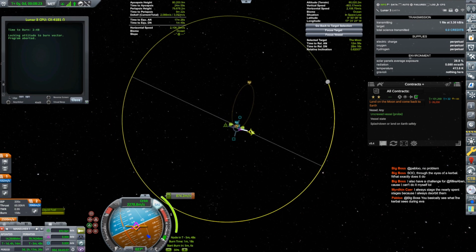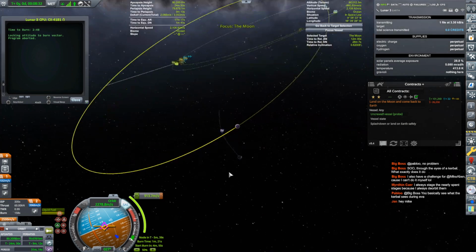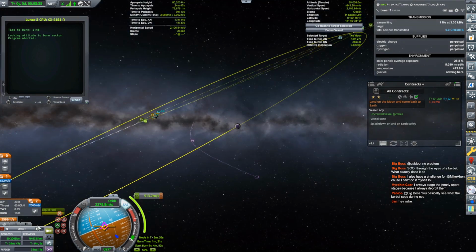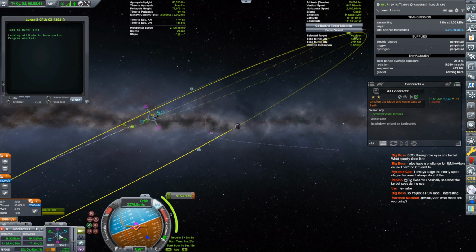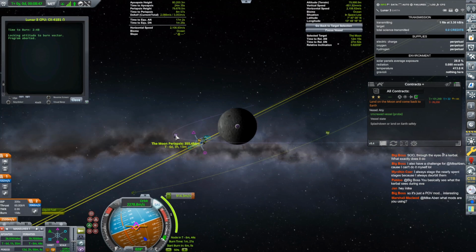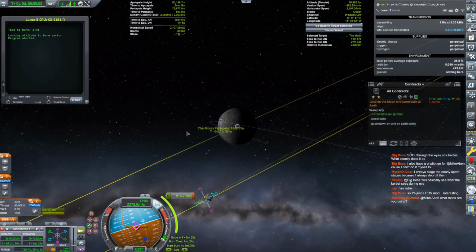And the moon's a little further than it is in the stock game. Oops. There we go. So it costs a little bit more. I can see I'm going to be coming in a little bit northwards, but that's actually okay. Being in an inclined orbit will actually give us more options for picking our landing spot. Go for there, 18 kilometers. That'll be fine.